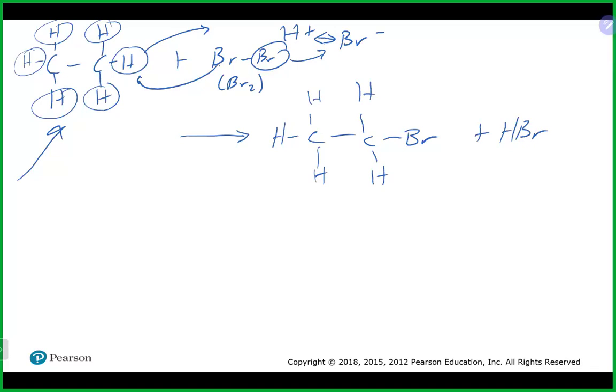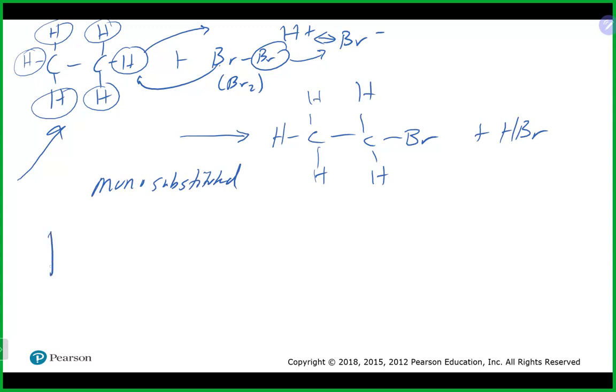So those guys will come together as well. This is what is sometimes referred to as being monosubstituted, where basically we just take off one hydrogen. If you let it go all day, they'll pop off pretty much all the hydrogens. If you do the right conditions, you can let it go and pop off all the hydrogens and replace them all with bromines. But usually in this case, we're just looking for the monosubstituted.